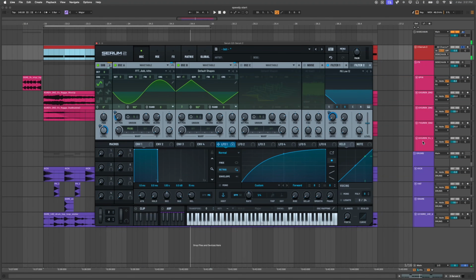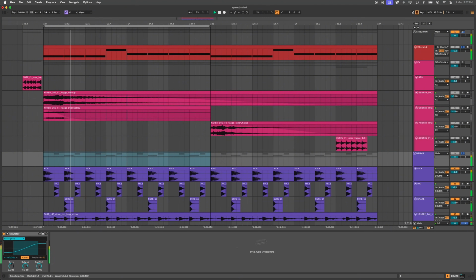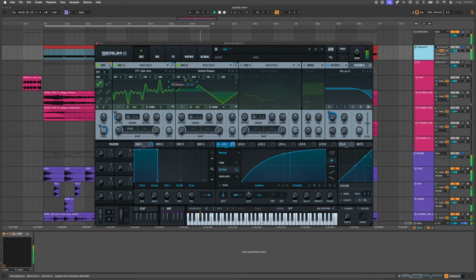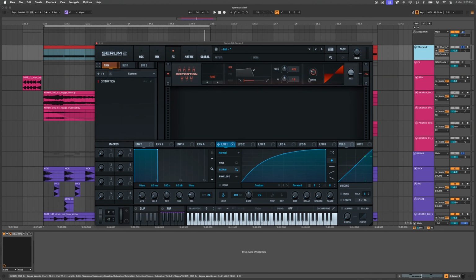Now, just to ensure this is going to work in context, I'm going to turn the drums back on. We could even try the LFO on the PD. Obviously now you could do all the other fancy stuff like adding distortion, and you could use the same LFO.